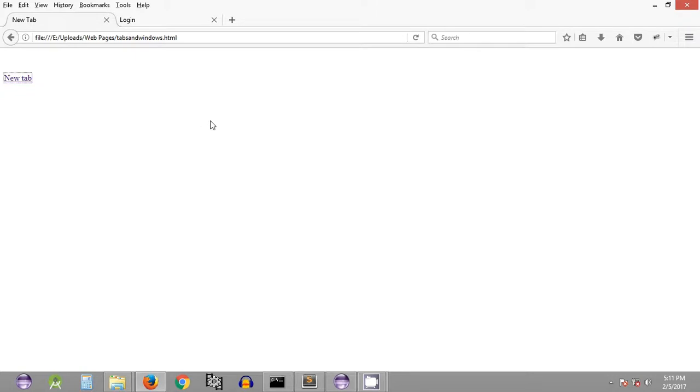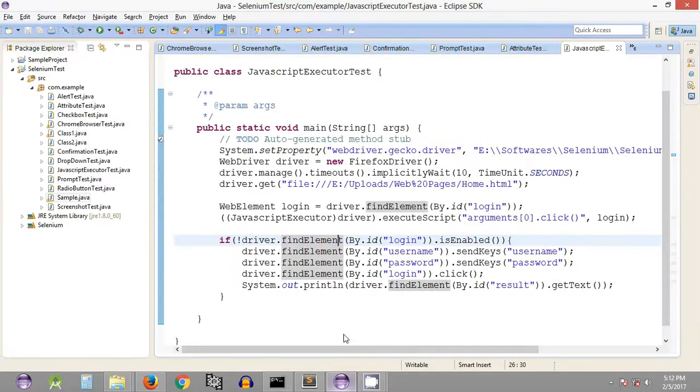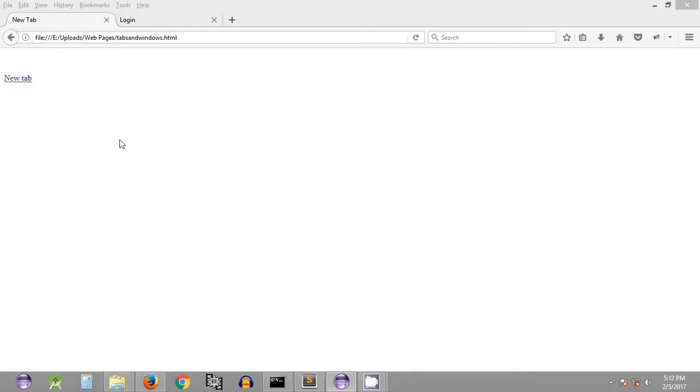So basically in Selenium, whenever we open a web page in a browser, the driver instance that we have been using in the previous tutorials points to a single tab, that is the parent tab.